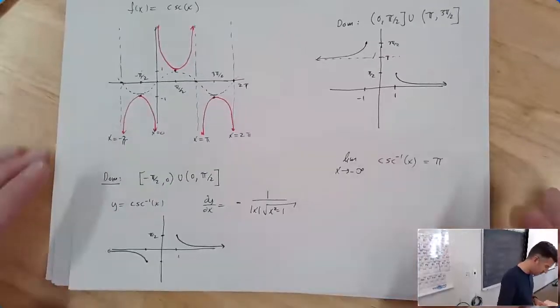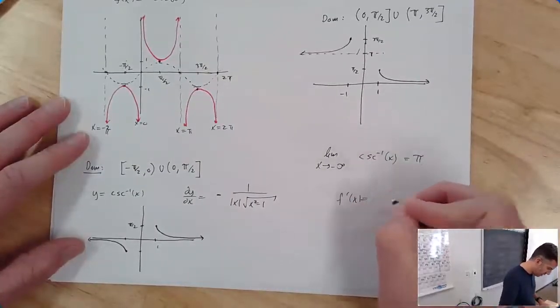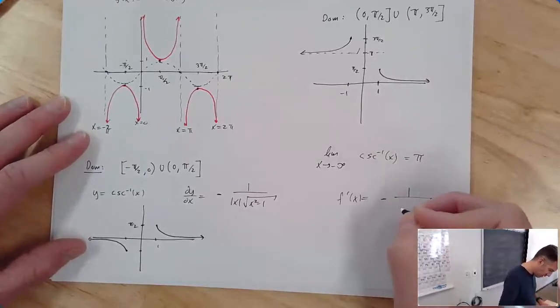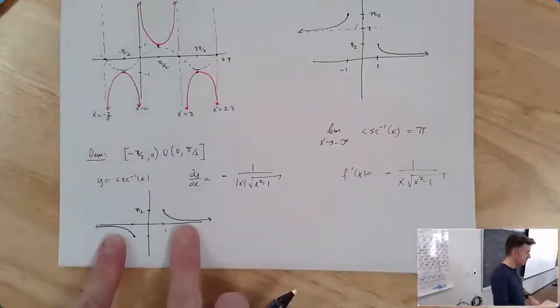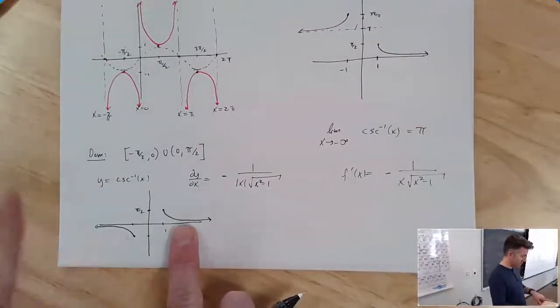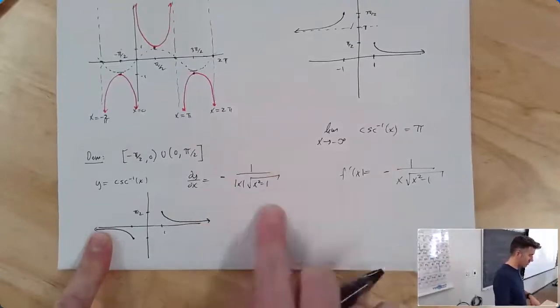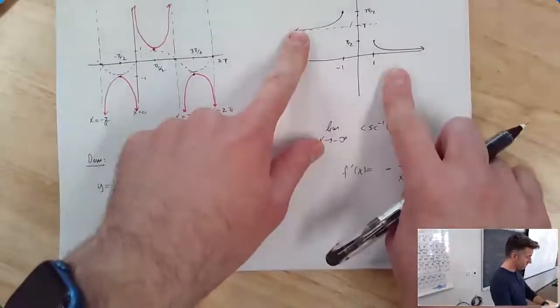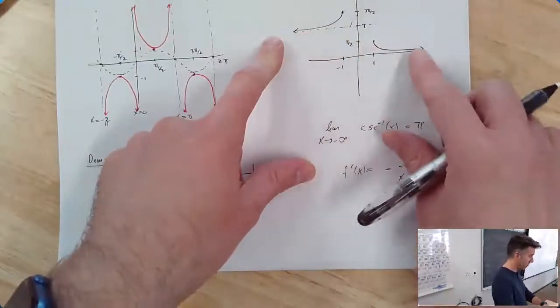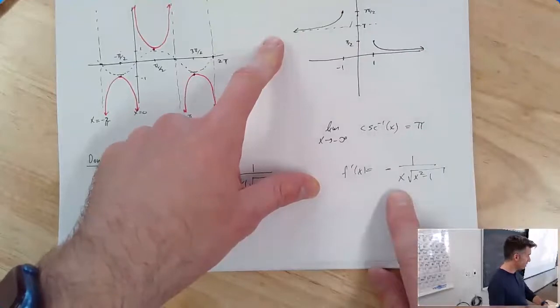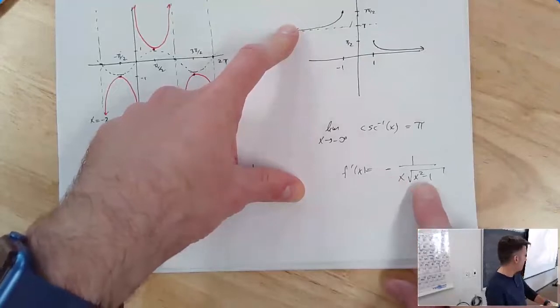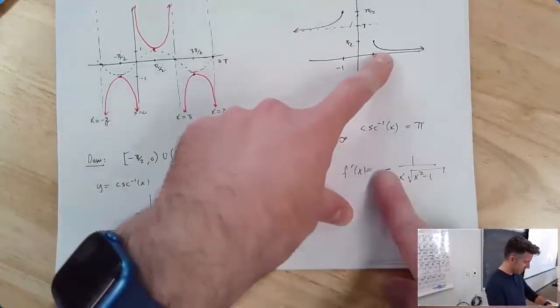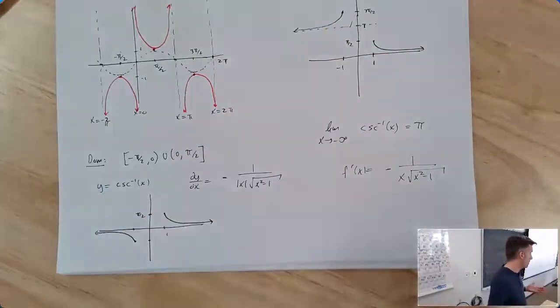Terrible. And then finally, well, not finally, the derivative of this would be negative 1 over x times the square root of x squared minus 1. Again, notably, this function's derivative is always negative. So no matter if you're plugging in a negative value for x or a positive value for x, you need this thing to turn out negative. Whereas this function's derivative is positive on the left, negative on the right. So if you plug in a negative x value, you need to get a positive result, which you do. Look at this. If you plug in a negative x, you get negative, negative, positive. So the whole thing's positive. Plug in a positive x, you get negative, positive, positive, which is a negative. So it works out.